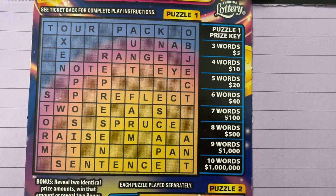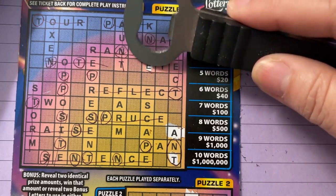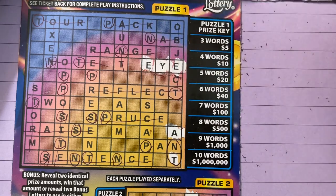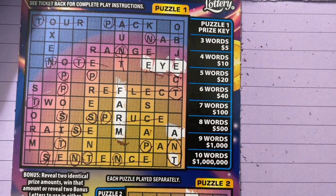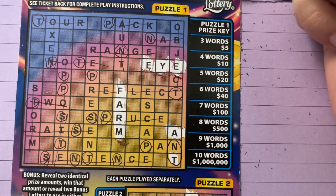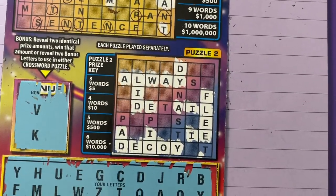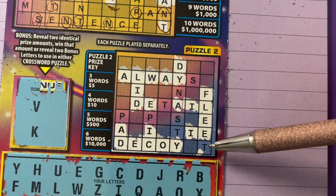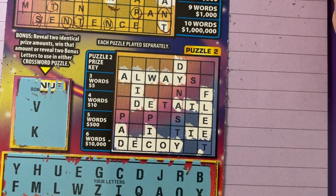I'll start scratching, I'll be right back. Okay, the only thing I see: I, E, Y, E — and farm. That was all I saw. All of these that have circles — we do not have those letters, so it takes those words out of the running. So we have a losing ticket. All those that I left — we only had two words in each puzzle: we had decoy and lid, and I and farm.